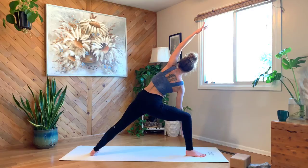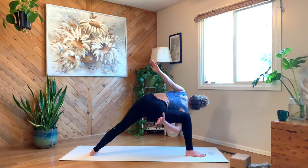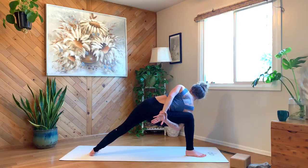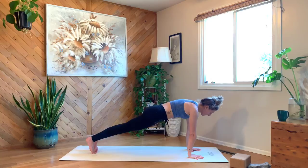An option to take the right fingertips toward the ground here or into a bind. Right forearm goes underneath right thigh. Left hand goes back behind. Inhale, look up. Exhale, slowly unwind. Step the right foot back into plank.